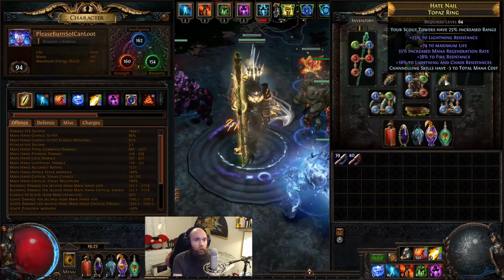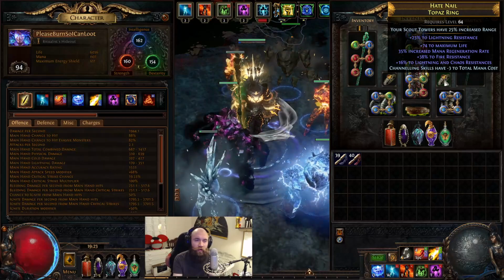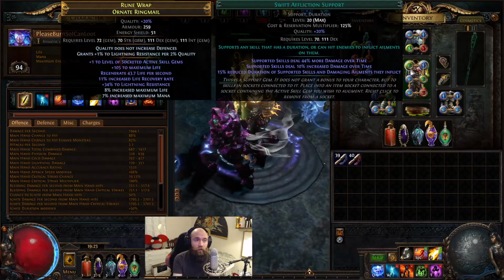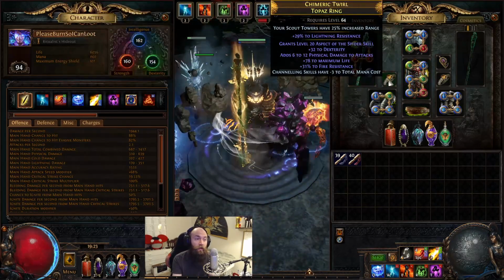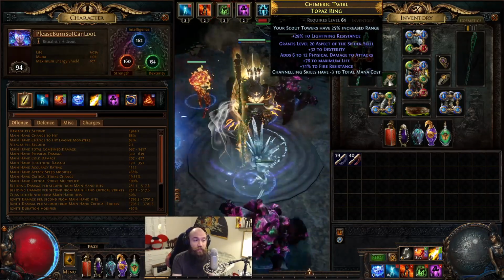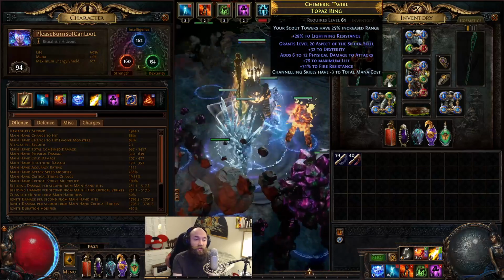For the rings, we got life, regen, chaos, a little bit of resistances, stuff like that with minus mana cost. Same thing over here. Life, I needed a bit of dex because once again, we are running things like Swift Affliction, so we need to get that dex a little bit higher. You don't have to get it here. I'll show you on the tree how I ended up solving it eventually, but same thing. Life, resistances, minus mana cost, the good stuff as always.